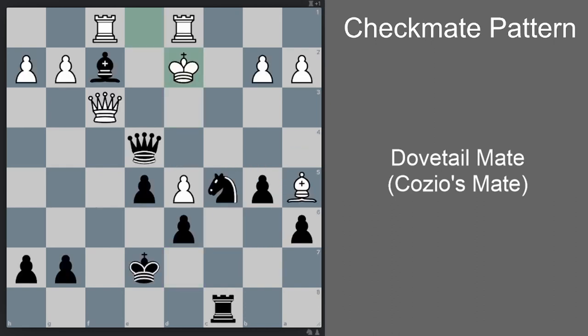Let's see an actual example from a real game. We're playing as black and there's a forced mate in three in the Dovetail Mate pattern. The position is very dynamic — our bishop is not guarded, but we've managed to corner the white king. We have our queen nearby and our knight to attack. When our knight moves, the rook will have an open file. You need to calculate quite a bit and do some maneuvering with the queen to perform Cossio's Mate — it's almost like a jigsaw puzzle.